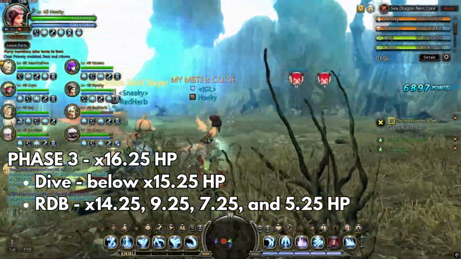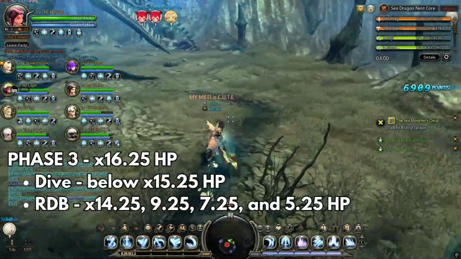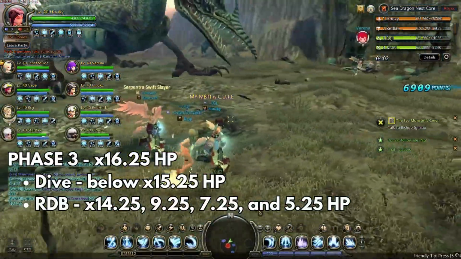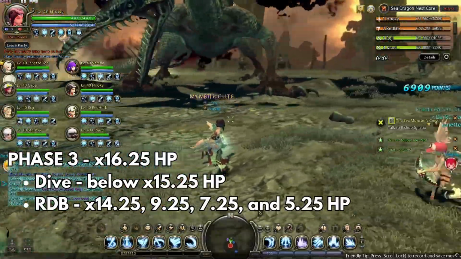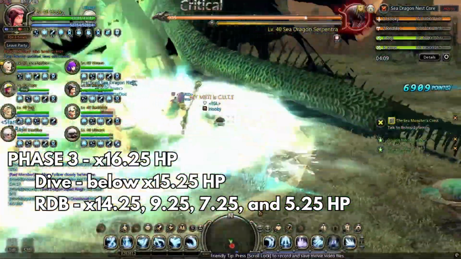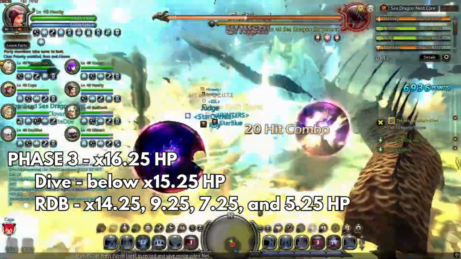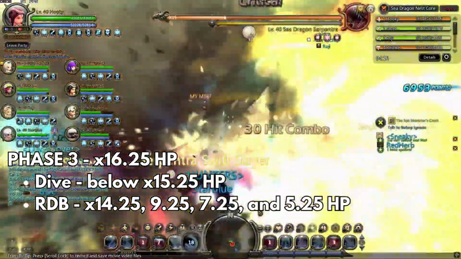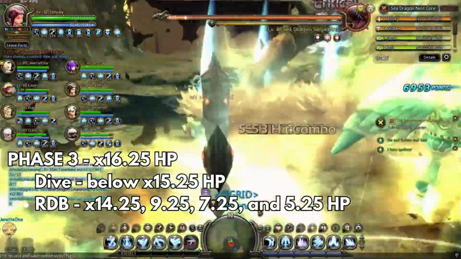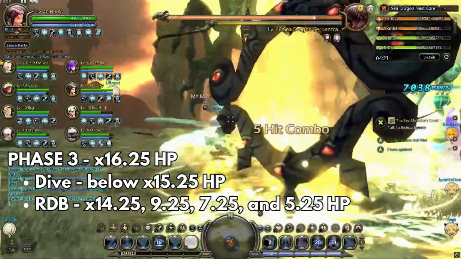Moving on to Phase 3, the tail phase. Phase 3 begins at times 16.25 HP, and this is where we begin tail DPSing. The main tank, your paladin, should immediately move to the edge of the map where the cannons used to be and grab aggro. The rest of the team should rotate to Serpenta's tail and stay there to safely begin DPS.